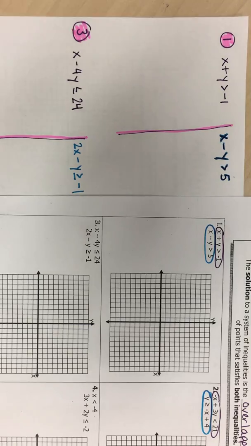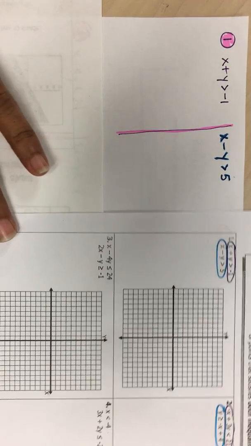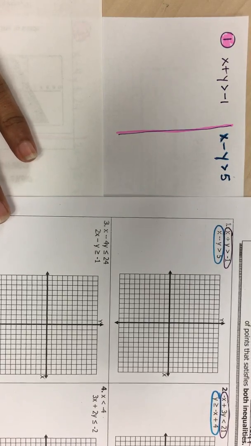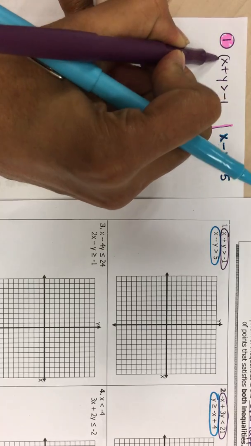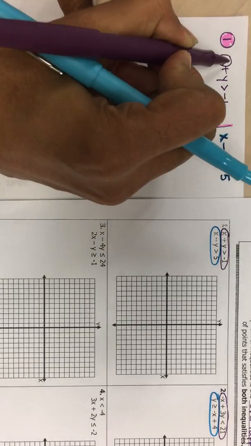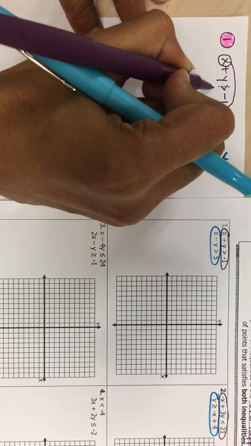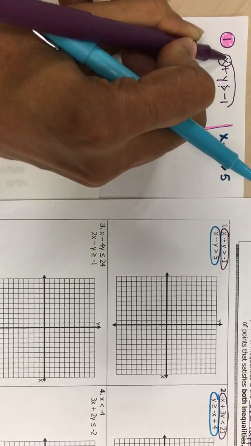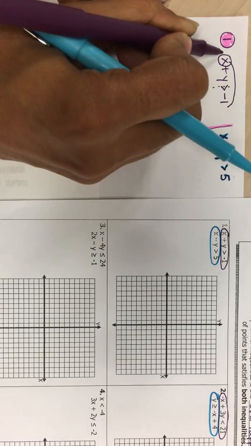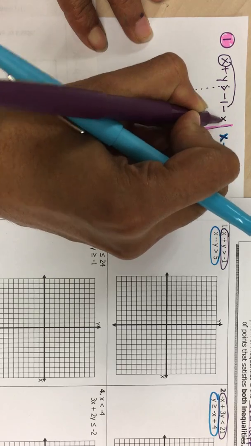All right, let's start. Problem 1. We're going to solve for y right here. Grab the x term, jump it, change the sign. Here, let me make sure you know that this is the left side and this is the right side. Grab the x term, jump it across, change the sign. Used to be positive, now it's negative. So we're going to put negative x.